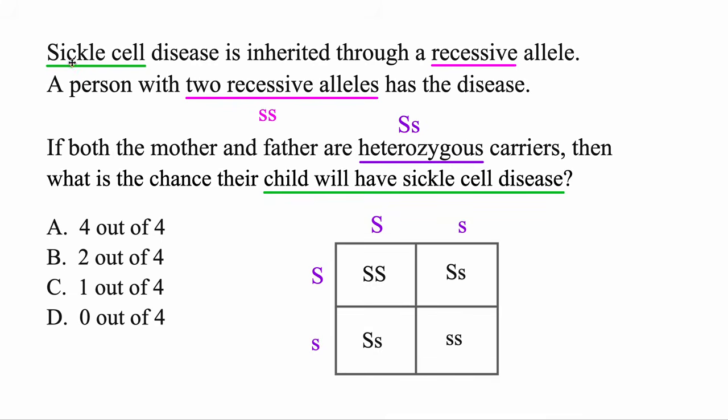But that's what's interesting about sickle cell disease. It's inherited through recessive or lowercase letters. And you have to have 2 lowercase letters to have the disease. So only one of these 4 kids does, and that's 1 out of 4. So we're all done with this problem here. So once you get used to these terms, recessive, dominant, heterozygous, homozygous, you can go in with much more confidence in how to set these up.